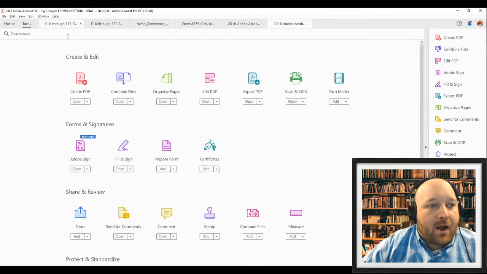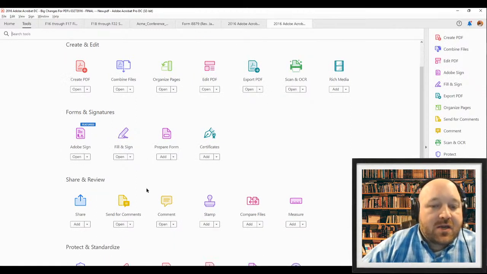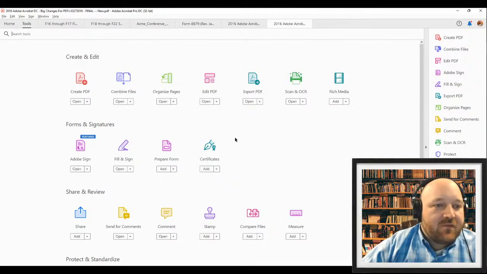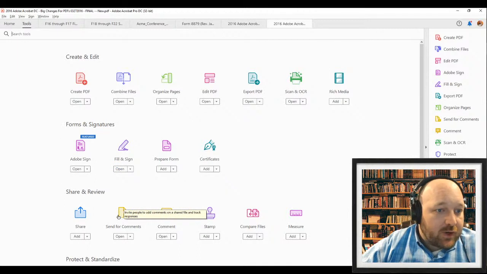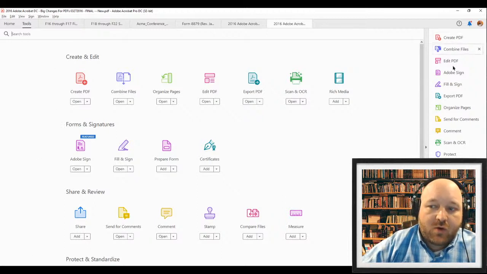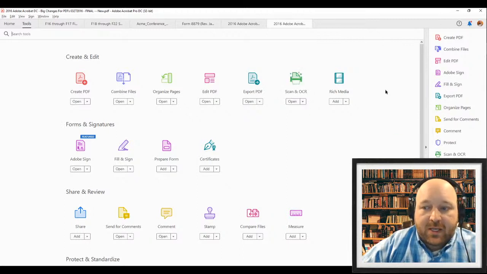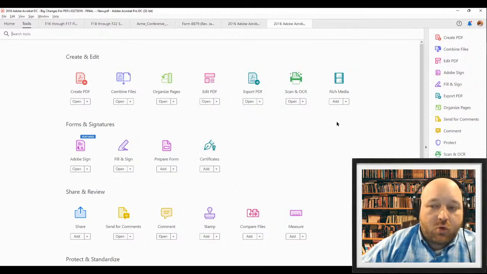All right. Now, we are going to look at each one of these piece by piece over the course of the coming series. But I want to give you a general sense of the functionality that is available to create and work with inside of Acrobat. They've organized these tools in two different ways. You've got this home screen, and then on the right, you've got your quick access toolbar. If you use a particular functionality, such as certificates, a lot, you can just drag your icons over.